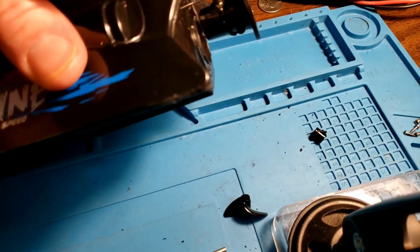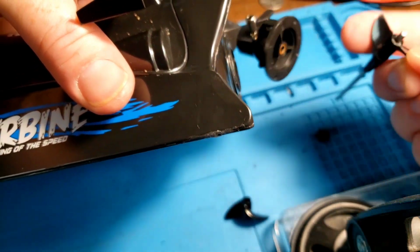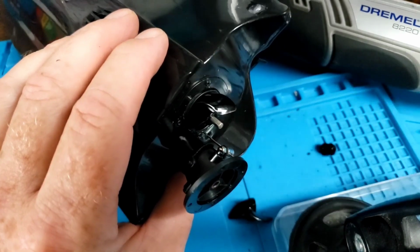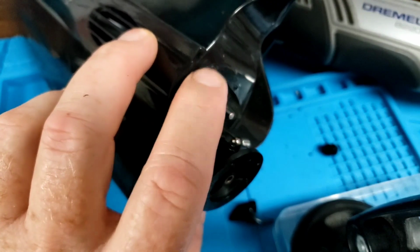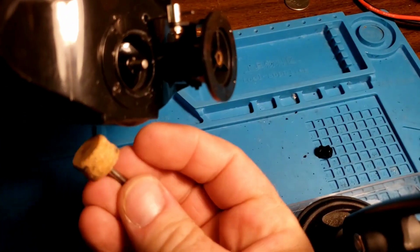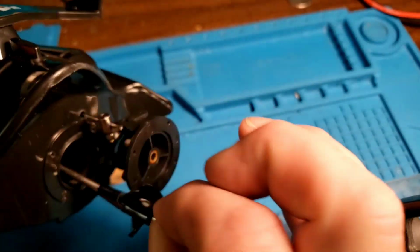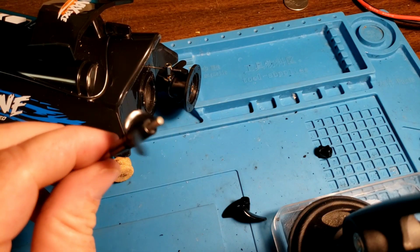The next thing to do is shrink the blade diameter down so that it can fit inside of the hole here. As you can tell, it's much too large to go in there. Alright, the next thing I'm going to do is take off the amount of blade that I don't need, and it's probably going to be well out of balance, but I don't care. I have more blades on the way, but I've basically stuck that prop shaft back in so that I can mark it and figure out how much needs cut off. And I ended up using the side of this grinding stone for my Dremel, and it now fits. I've taken a 30 millimeter blade and reduced it to about 18 millimeters, so I now have something that hopefully will shoot water out of the back.